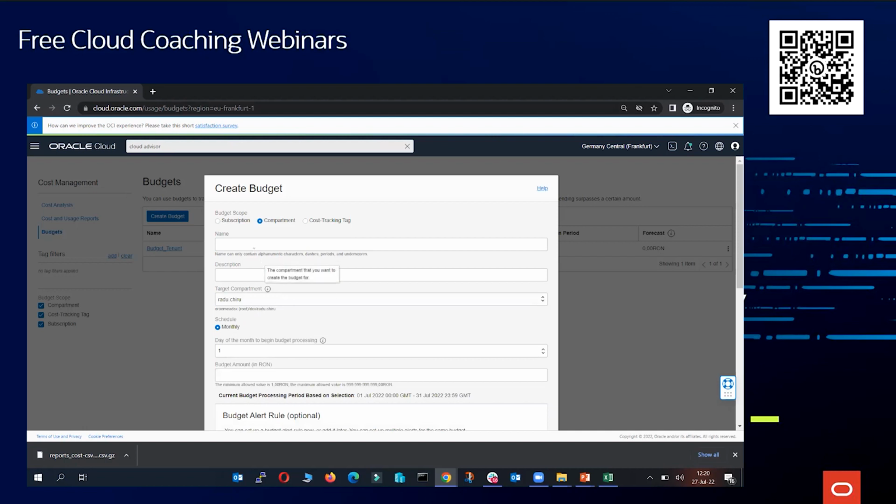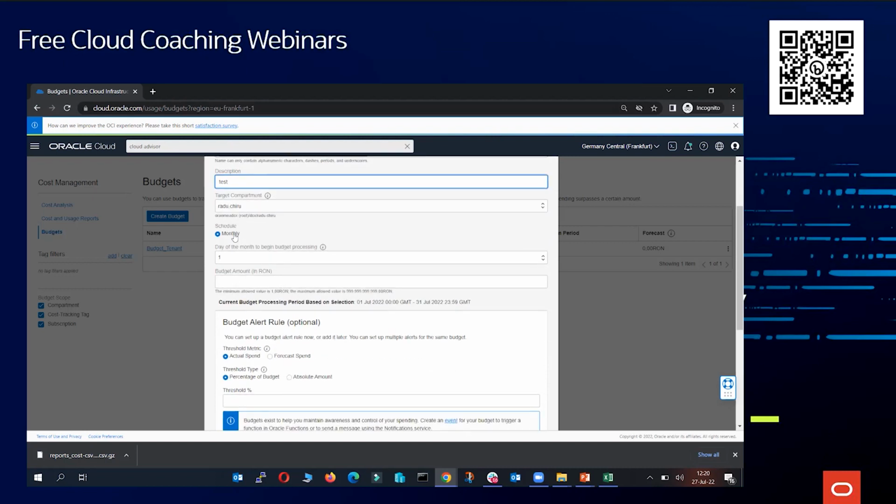For example, I'm going to name it Radu budget. Then we put a description, test for today. The schedule is monthly, so if you have a yearly commit, for example, you have to split it in 12 months. This is the option for now.